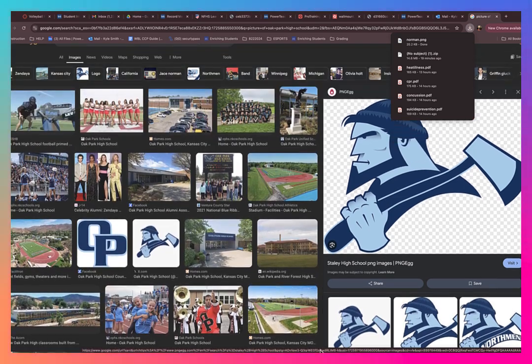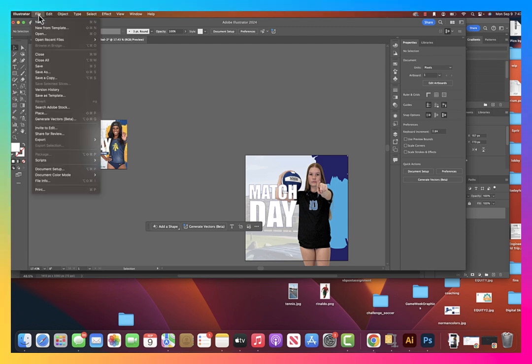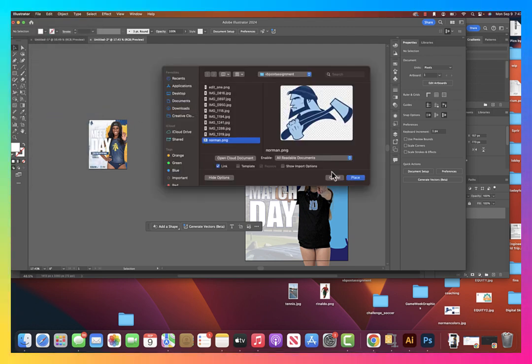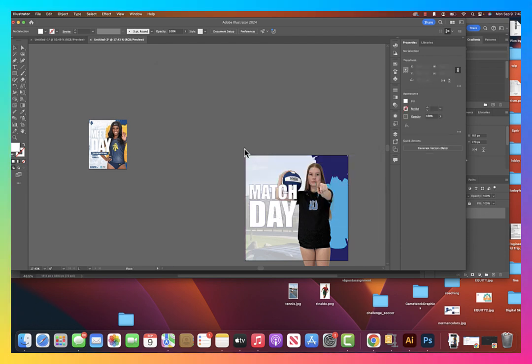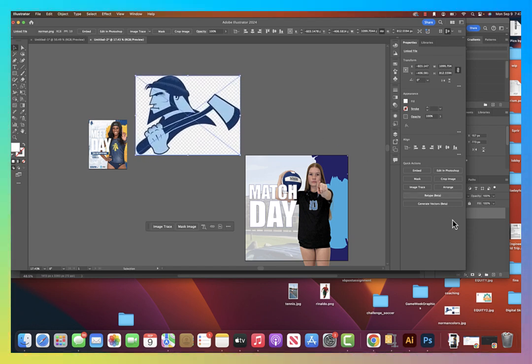So if I go down to Illustrator again, and I File, Place, because it was see-through there, I go to Norman, and I place him, and I'm just going to put him right up here. And then now he has a white background, so I can more easily remove the background. And I might make him bigger while I do this, so I'm going to hold the shift key down, make it bigger. Oh no, he does have them still. Oh well. So I'm going to do image trace, six colors.